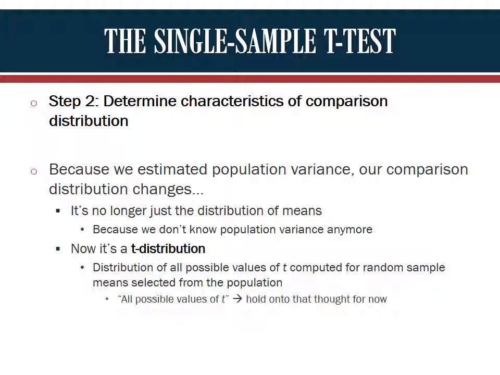So we use the t-distribution basically the exact same way as we use the z-distribution and the distribution of means. We're going to label the region of rejection. So we're going to find our cutoff score, and we're going to label that in our distribution, shade in our region of rejection in the tails, and find a t cutoff value, a critical value, to do that. We compare a t obtained that we get in step 4 to t critical so that we can make a decision about whether to reject the null.